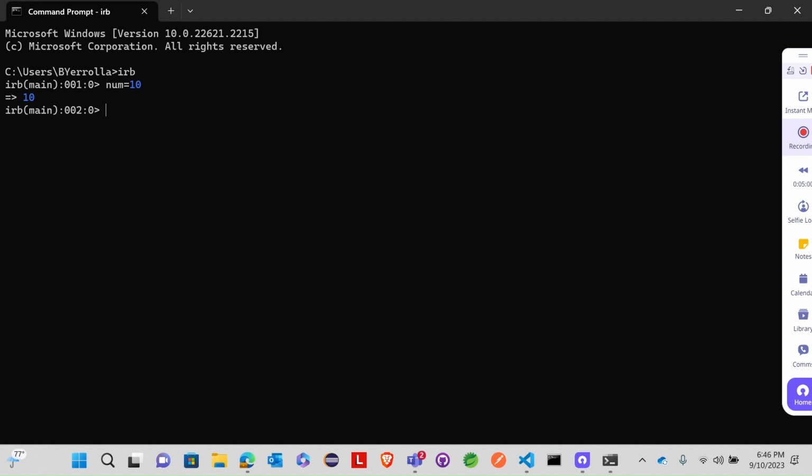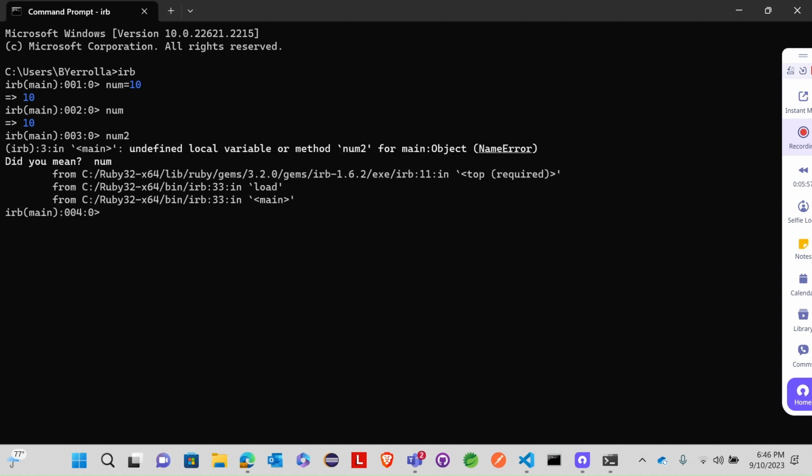So according to this, we created num and assigned num equal to 10. So we assigned 10 in num, and if we say num, we get 10. If you think the variable is created first and then we assign the value 10 to it, it's not like that in Ruby. First we create a data type, like 10 or an integer or a string, whatever it may be, and then that is referred to by the variable. So let's see num2.